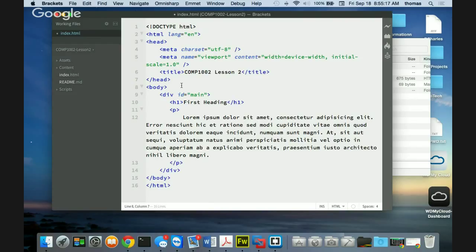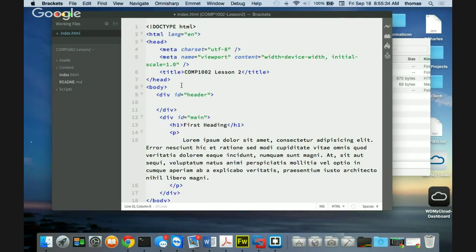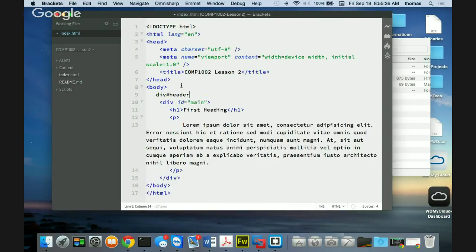And I can also use some other div tags. Let's set up another div tag here. I'll use my shorthand this time, okay? So div, here's the shorthand. Pound, right? Pound meaning ID. That's what it means. And then header, and then tab, right? I'll undo that. And the shorthand is really cool because it saves you typing, right? Div, pound, header, and then inside my header, I want to have some kind of navigation.